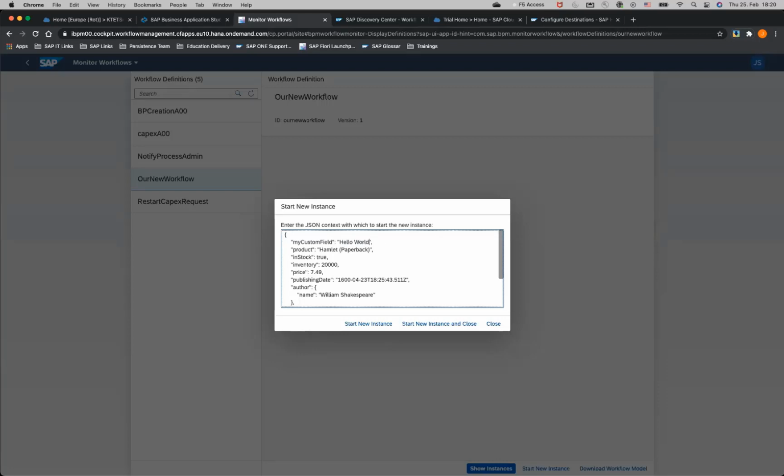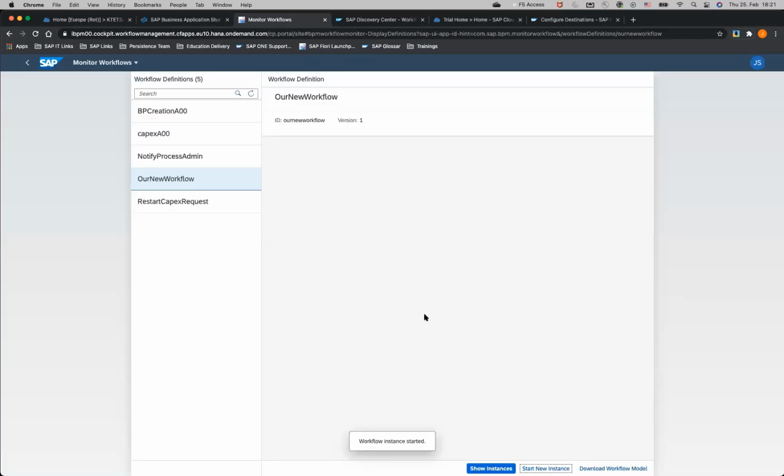So I could also say hello live session participants, to all of you. So let's say start new instance and close. So this means the workflow instance is started. If a workflow instance is started, we should also find it here when we click on show instances.